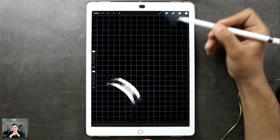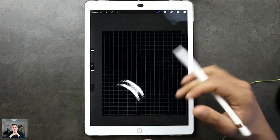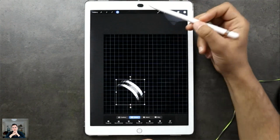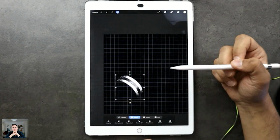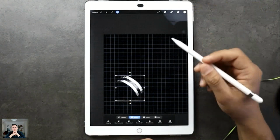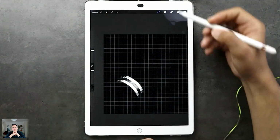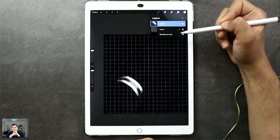And then, like I said, I tend to be a bit of a layer heavy person, and I don't worry too much if something's off center, especially at the start, because I can just pick it up, tap on the move, and then orient it to where I want it to be. I'll show you a trick for doing that later, as we get more complicated. So I'll usually start with that initial stroke, and then build from there. I've got that curve down, and I'm making an A.